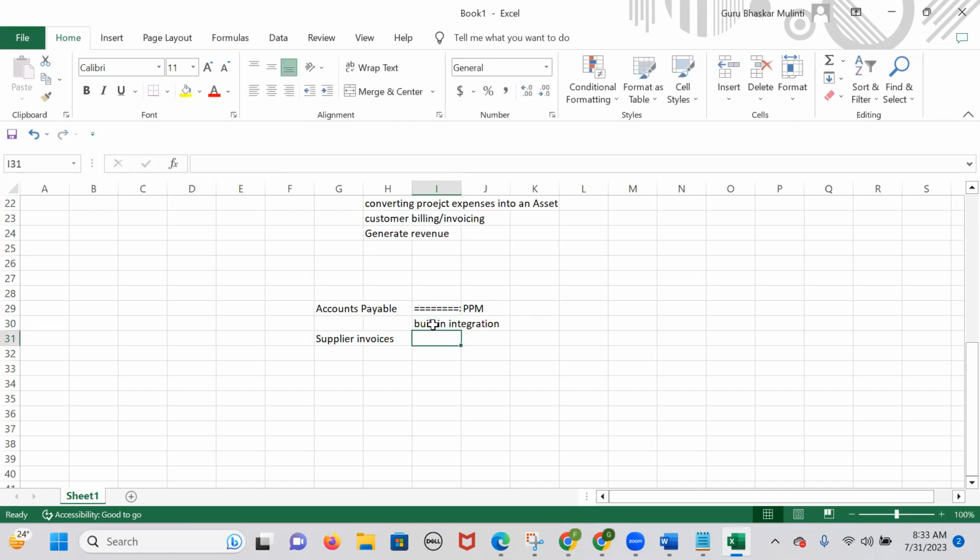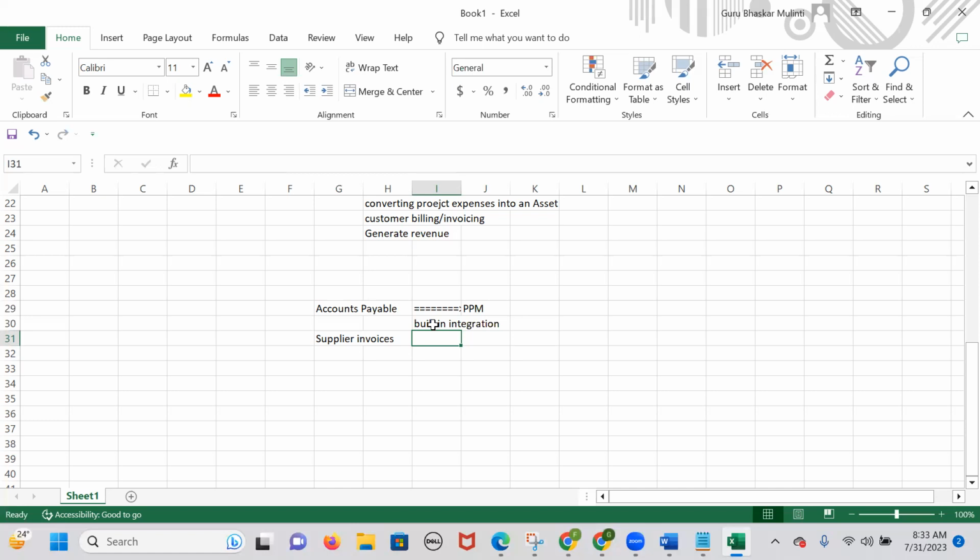Otherwise, if there is any third-party system and, as per the standard functionality, we don't have any integration, then if it's purely based on the customer requirement, we should be in a position to build the integration between the two modules.